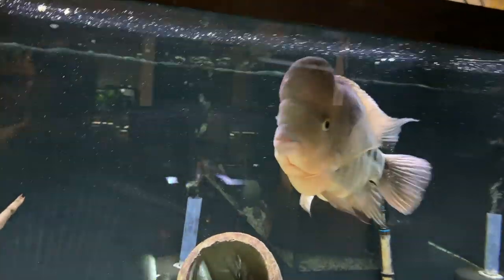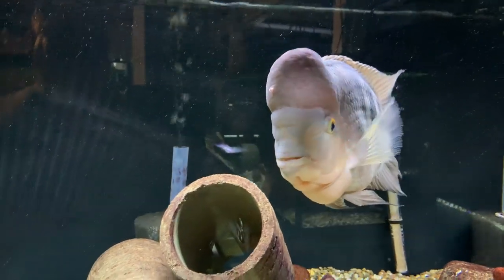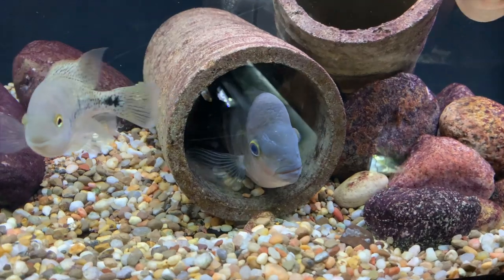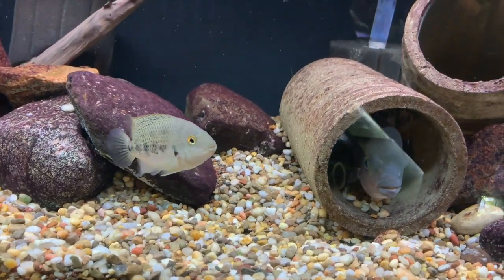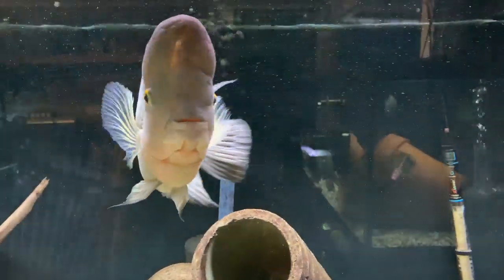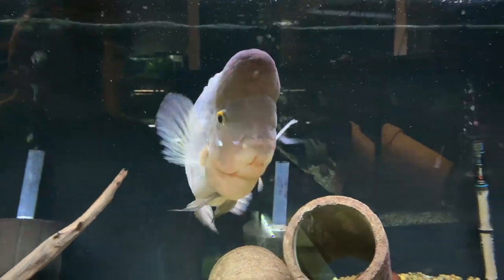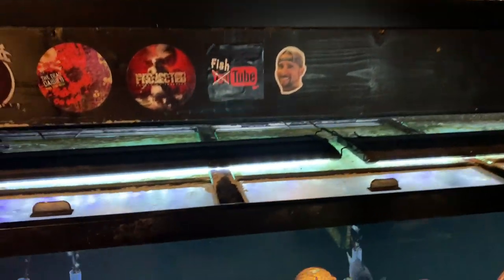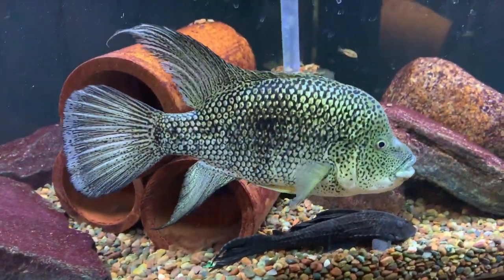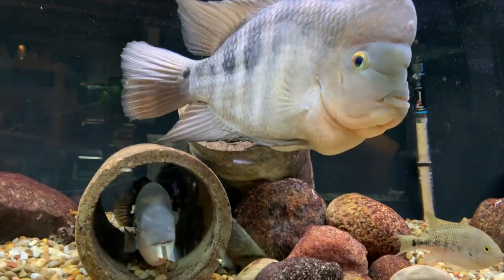Reddus labiatus pair — nothing new to report other than he's got another wound on his nuchal hump. He likes to hit his head on the top of the tank, or actually I think it's probably this cement tube. They have not spawned. There's one lone Ceboldi in there, but he's looking great and so is she — he's just really a nice specimen, he's just kind of wanting to eat right now. By the way, if you're new, these are Amphilophus Reddus labiatus, related to some of the other Amphilophus earlier in this video — the Trimac, the Midas, and that type of thing.